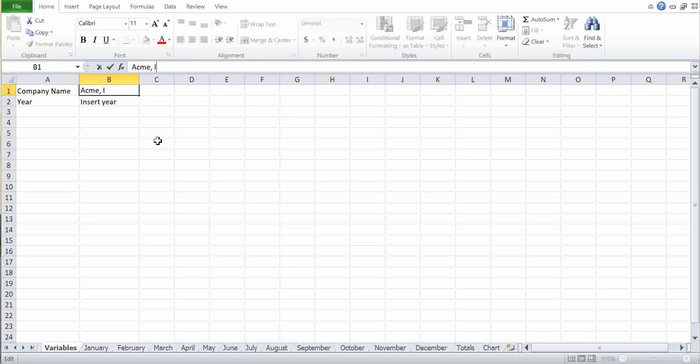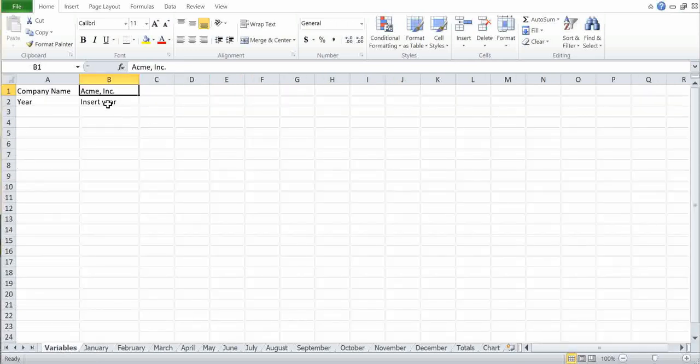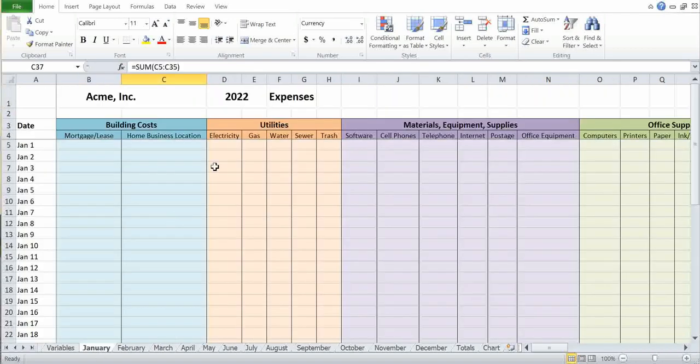I'll just call it Acme Inc. Now when I go back to the first month, it changes to Acme Inc. And where it says "insert year," we can go back to our variables tab and put in the year. So you'll be doing taxes for 2022 at the time of this recording. Now you've customized your sheet to your company name, the year, and then expenses for that.